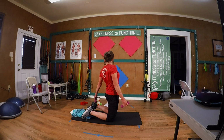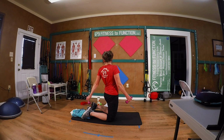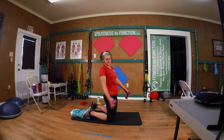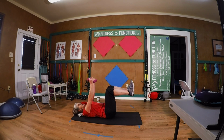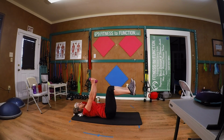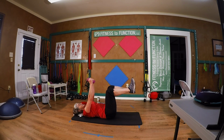So you may just come back to the same heel, or if you really want to try, you can come back and reach to the opposite heel. You have to rotate a little bit further and work around a little bit further, and you cross up in tabletop. One heel is gliding along the floor. That arm is coming down along that heel. Other arm is going overhead, back to center. Long that heel. And back to center.